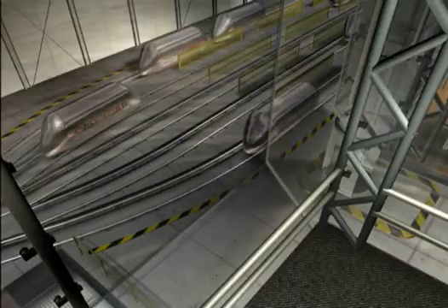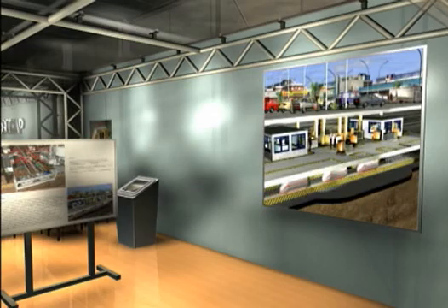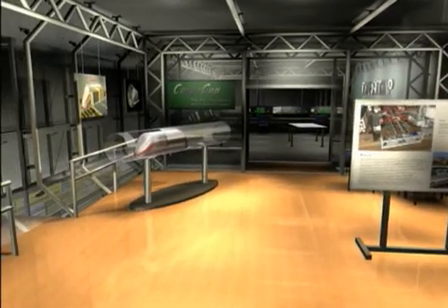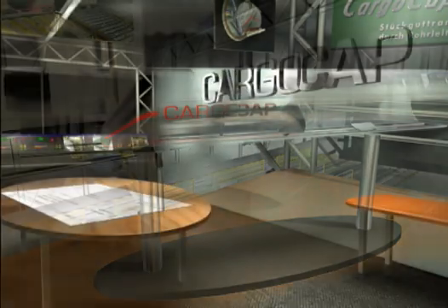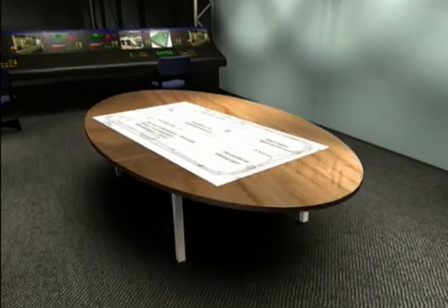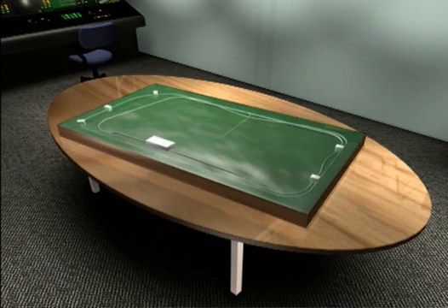In the planning, construction and operation of this test track, scientists in various disciplines work in close cooperation with experienced technicians from industry. The installation is conceived as a long-term, interdisciplinary and useful installation in which all the changes and technical advances that arise in the use of cargo cap can be implemented, tested and optimized. Only by consistent further development can cargo cap become and remain a technically mature and economically feasible fifth transport alternative.